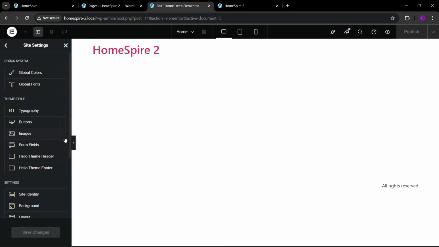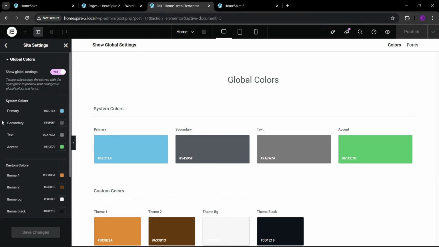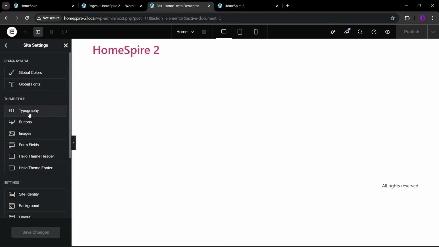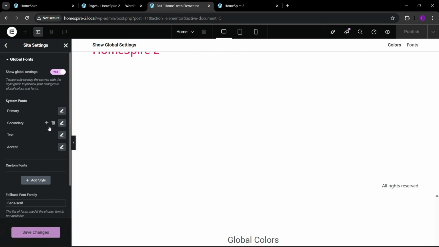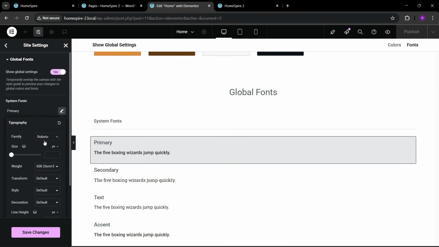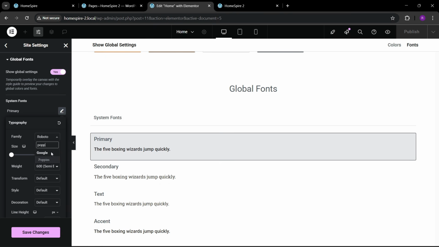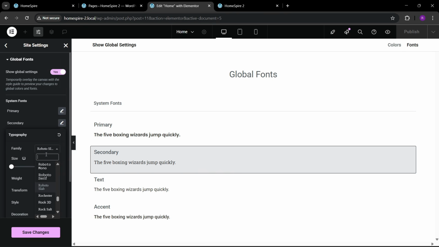Okay, then after that let's again go to the site settings. Here I have all of these colors, so let's get back. Here we have to go to the global fonts, and here we have to choose the primary font as Poppins. Okay, and for the secondary font we have to choose Lora. Let's choose Lora for the secondary.